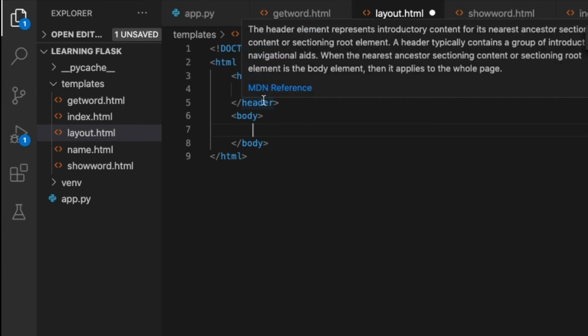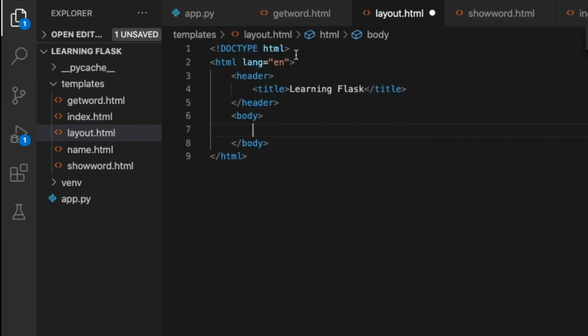It's the stuff in the body that has changed. What is new that we're going to add is one curly bracket and a number sign on both sides. And inside of it, we can type in some code. In this case, we're going to call a block, and then you can use any word you want, but usually for this, we'd call it body. And then we're going to do the same format.